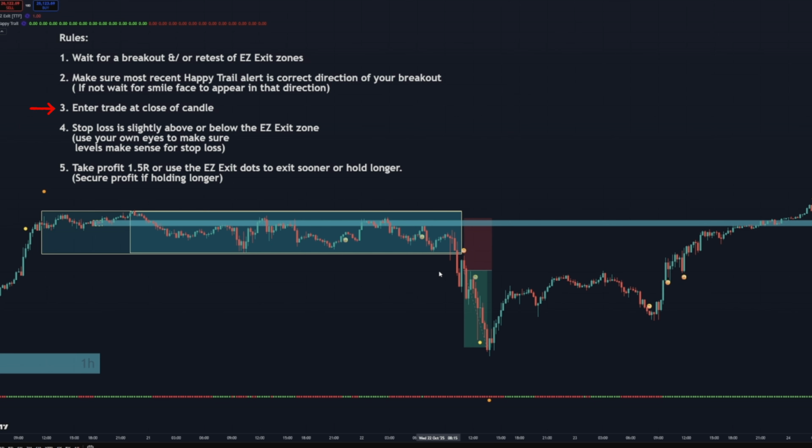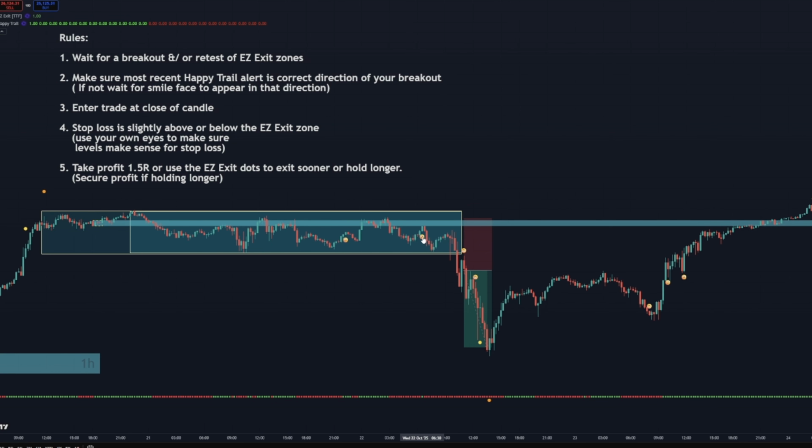Now, the smiley face doesn't always happen, and sometimes you'll have to just use the most recent one. In that case, say this smiley face never printed here. That is not an entry, and I would have to continue to wait for an upside down smiley face. So in that case, I would have to wait for this second smiley face to print. The reason is because this is a bullish one and you don't want that. You really want that momentum to be confirmed, because if not, you can just get stuck back and forth in consolidation. The most recent smiley face has to be bearish.